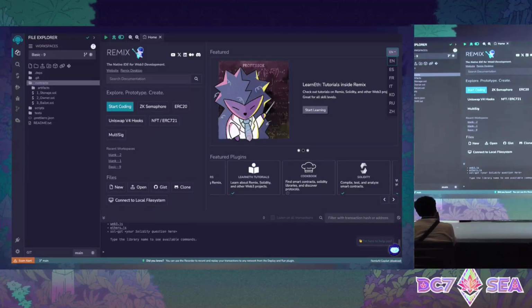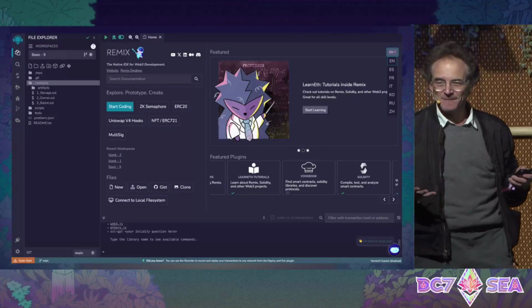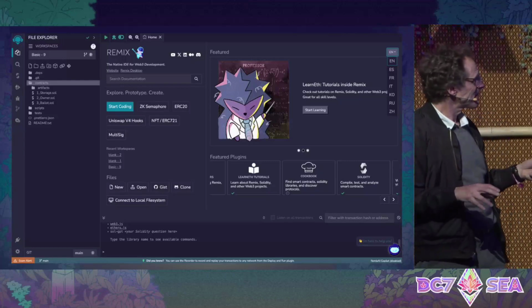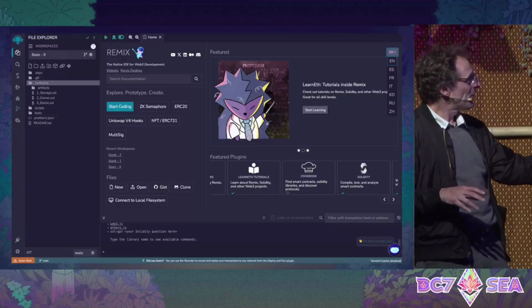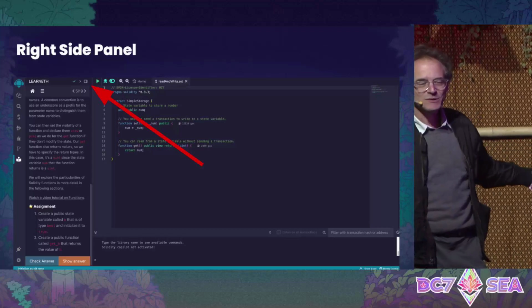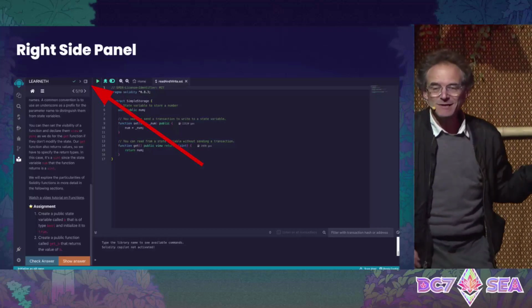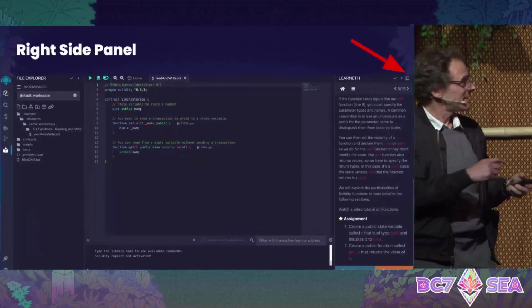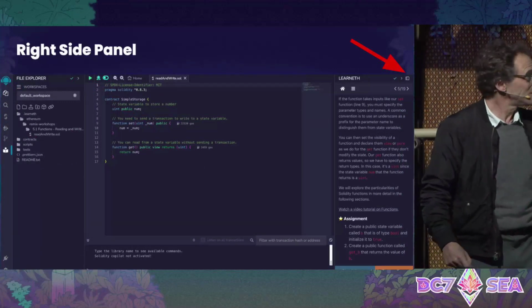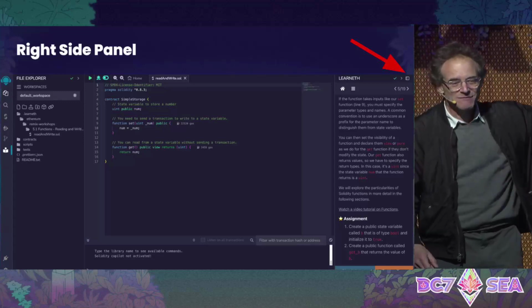It would be great to have Remix in Thai, and I think I should start organizing that. Another thing we added this year was the right-hand panel. When you click it, it bounces over to the other side of the screen. It's super cool because we can have some instructions there.